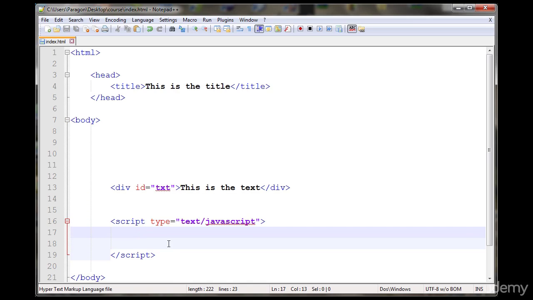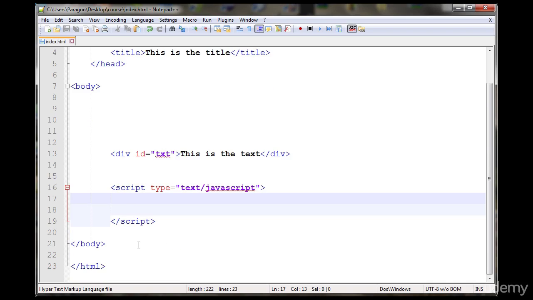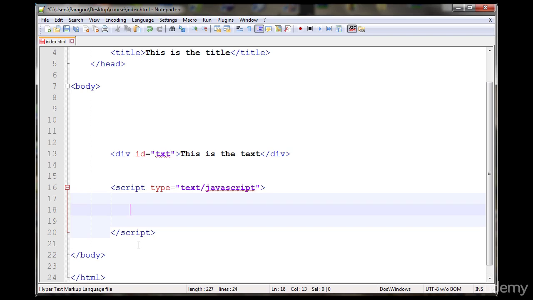Some people do write it after the DOM loads, but if you are writing JavaScript using a framework like jQuery, the most popular I think, then you don't need to wait for the DOM to load. You can write jQuery before the DOM loads and it will work awesome. But in plain JavaScript sometimes it doesn't work, so just let this div load first and then let your JavaScript load.